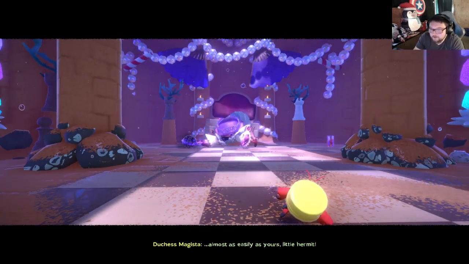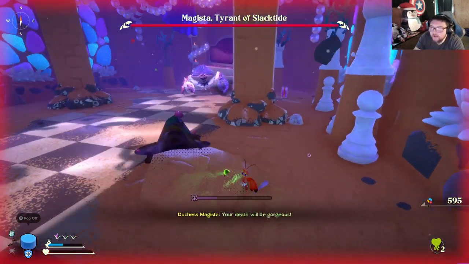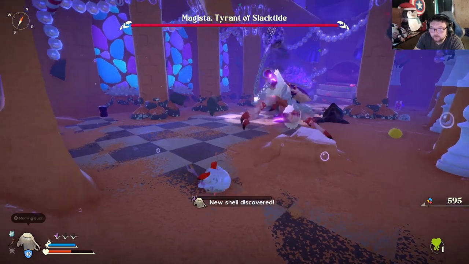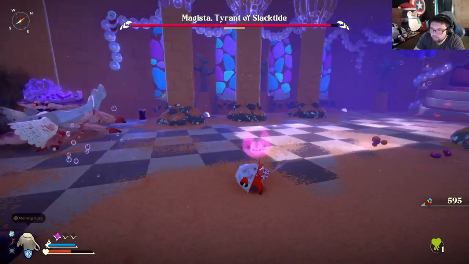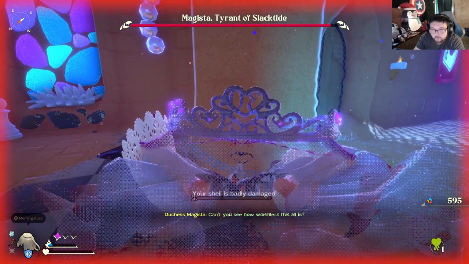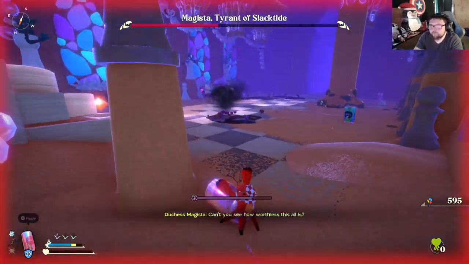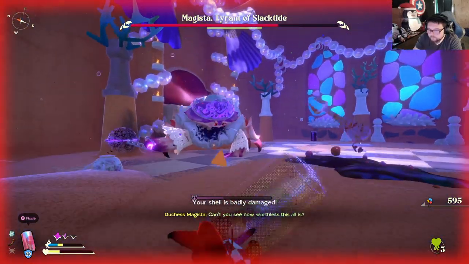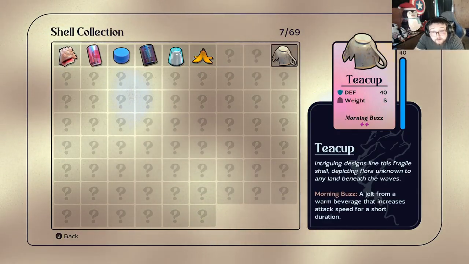I was not prepared for a double boss battle today. You're dead! Ow! What the hell? Give me a bear shell. Give me a hell of a bear shell. What? I couldn't see. Quit squirming. What's attack speed?